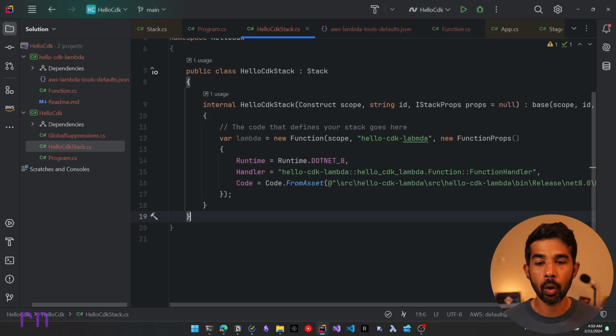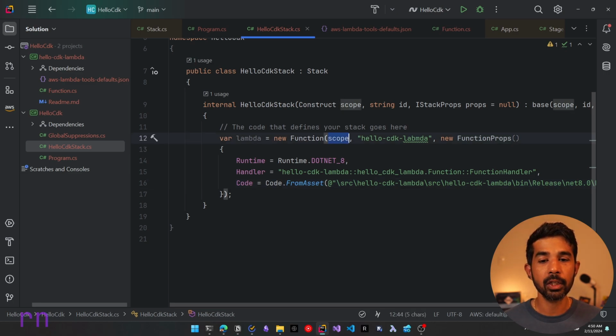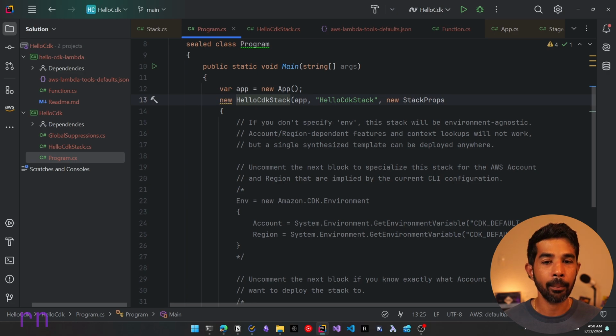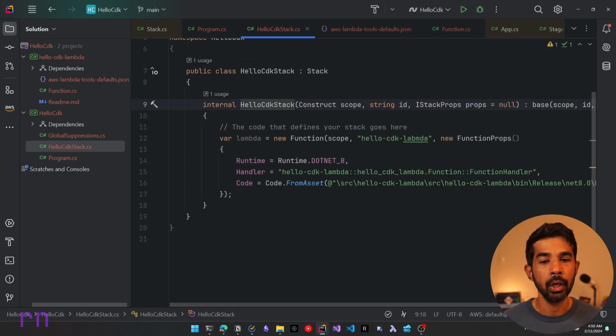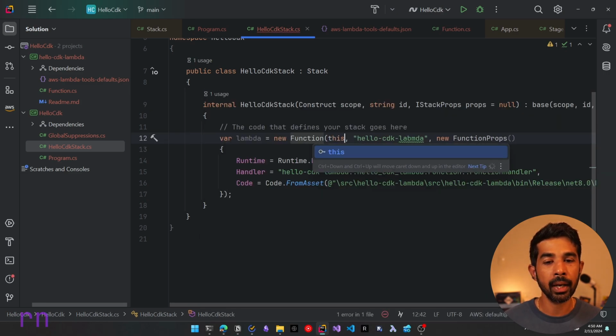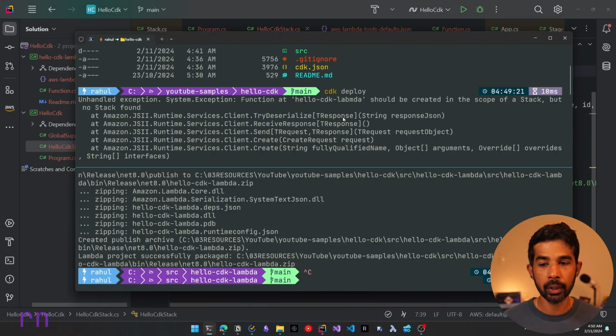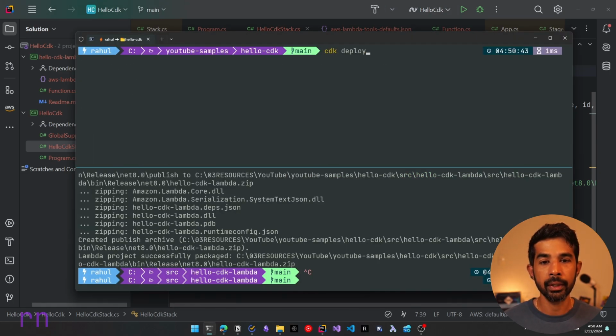So if I come back to our code, you can see that I have passed in the scope to the function. However, this scope is the scope that's coming into our CDK stack constructor, and that is being passed as the app. So we're not directly adding it to the stack, however to the app, which is why that error was thrown. So in this case, to fix this, I'll have to actually pass this instance, which is the current stack instance, to my function so that the function will live inside this stack and the stack will live inside the app scope. So once we fix that, let's navigate back to the CLI and let's try to deploy this again. So let's run CDK deploy, and this time it should succeed.